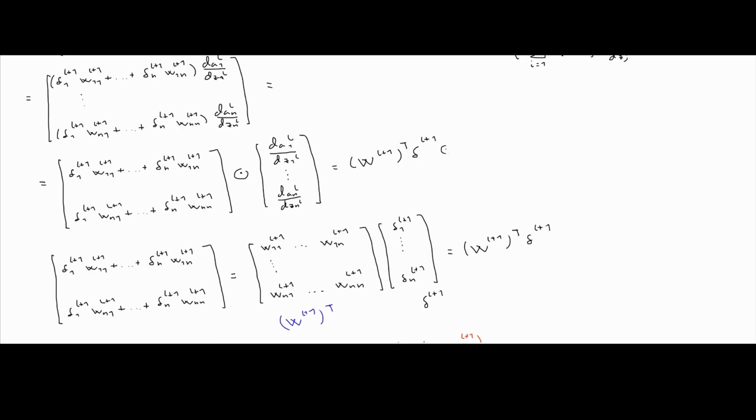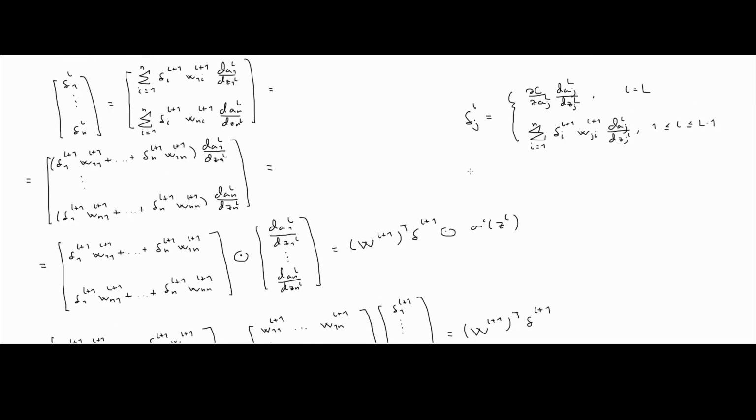And you apply the Hadamard product to the derivative of the activation function applied to the weighted input vector at layer L. And if you go back to our original vector, we can write this vector more compactly as delta L. That is the vector containing all the delta terms at some arbitrary hidden layer L. And therefore we have that delta L, the delta L vector, is given by this formula. And this was in fact the second of the 4 backpropagation equations. And we've now derived all 4 backpropagation equations.